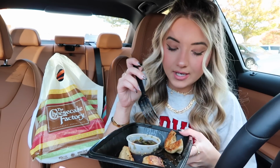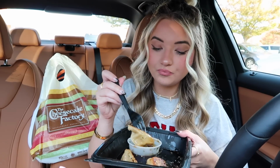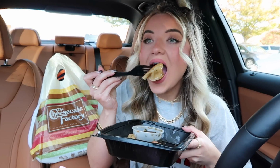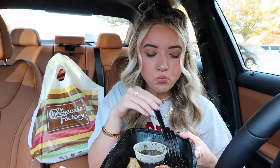Oh, my camera is about to cut off, but I fixed it. Okay, I'm going to dive into one more of these pot stickers because these things are so good. And then I think I'm going to bust out that cheesecake because I need something sweet. And I'm starting to get a little full. These potstickers are honestly so much better than anything I've even had from like a Japanese restaurant. Or Thai. I guess dumplings are more of a Thai thing than Japanese.